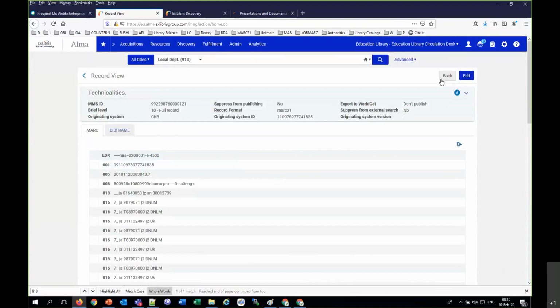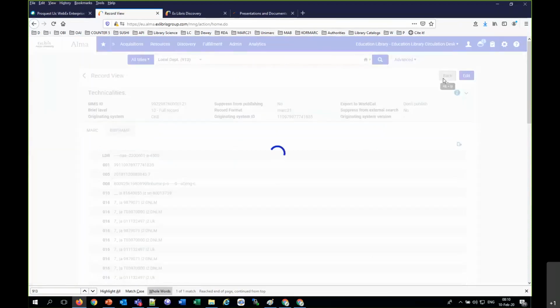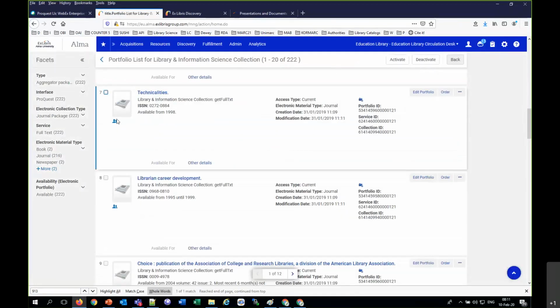I'm going to go back just to point something out. This collection is linked to the community zone. All the portfolios are linked to the community zone, which isn't necessarily the case. You can have local portfolios with electronic collections linked to the CZ, but we'll save that for another day. But in any case, right now I'm looking at a record which is linked to the community zone.